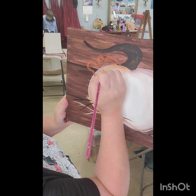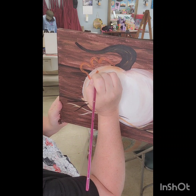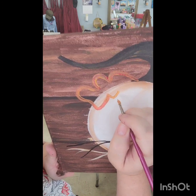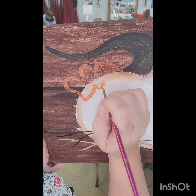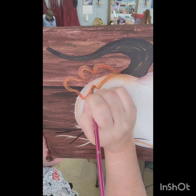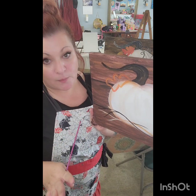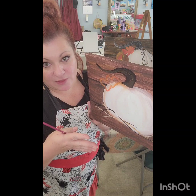Okay, so this is this leaf, and then I'm just going to do a little tiny, looks like a little triangle there, and I'm going to pull it up. So there's like a million different shapes of leaves. So no matter what yours looks like, even if it looks like the shape of a shoe, don't even worry about it, because it's still going to look like a leaf no matter what shape you use.